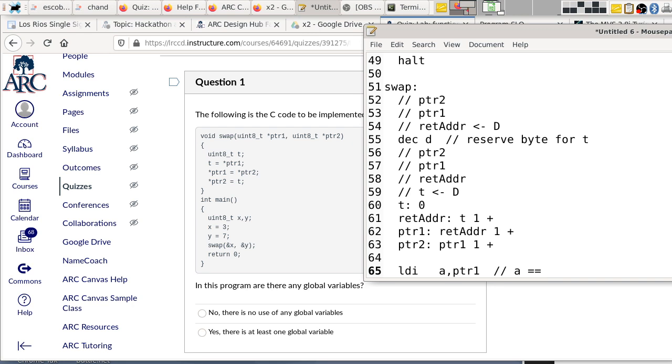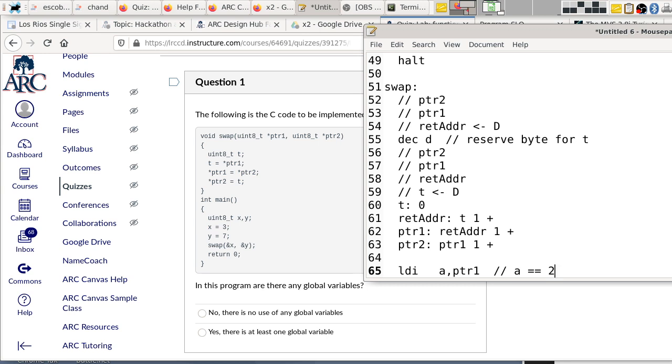A is really just a very small number at this point, because if you look at how we defined the labels, t is 0, return address is 1, ptr1 is actually 2. Every time we refer to the label name ptr1, the assembler says, oh, you mean 2.